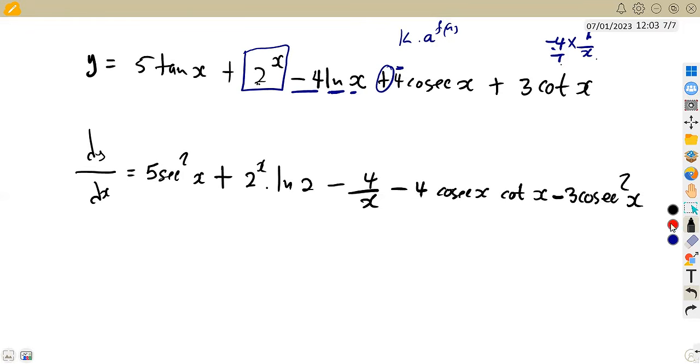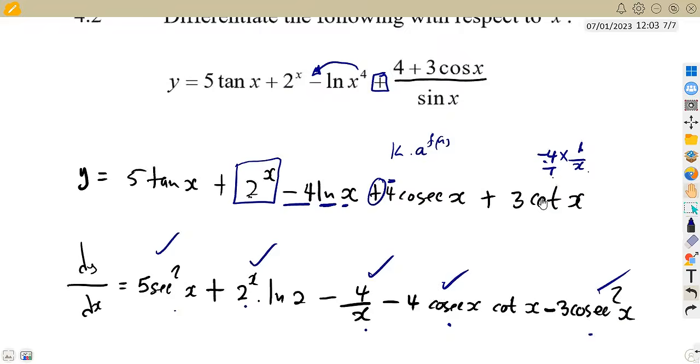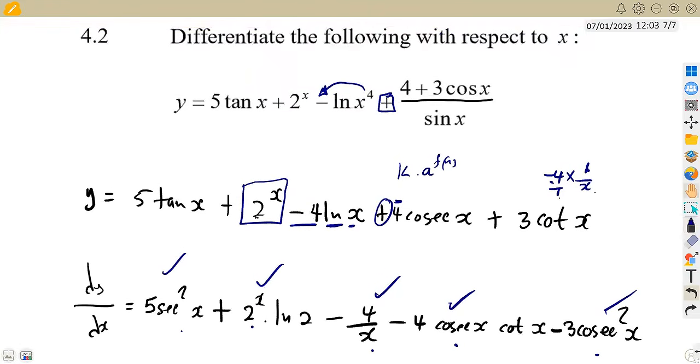So each and every part is going to be marked in this case, meaning to say the questions are going to be 1 mark, 1 mark, 1 mark, 1 mark, 1 mark. That is 1, 2, 3, 4, 5. That is how they mark these questions. So make sure that each and every derivative, you make it right. And work on your trig so that it becomes easier for you to simplify expressions or terms of this nature before you differentiate, and also your logarithms like these ones before you differentiate, and also working with your exponents just to relate your exponents and logarithms together with the derivatives that can actually help.